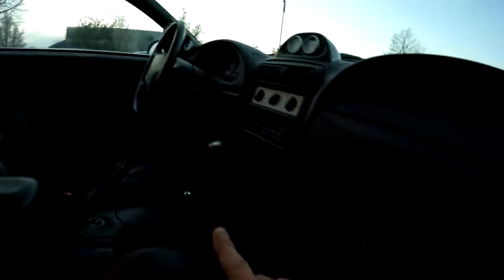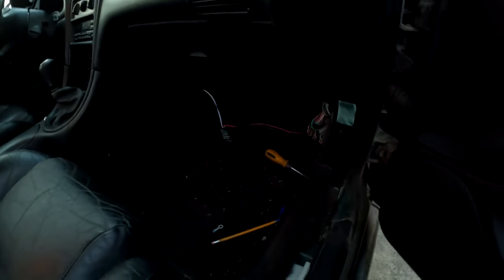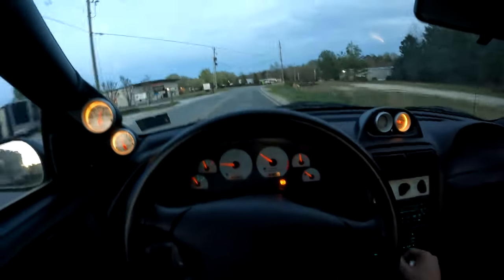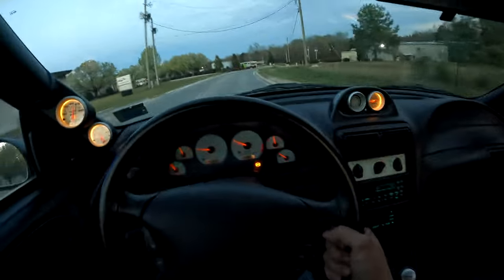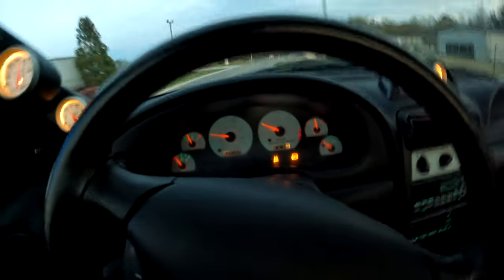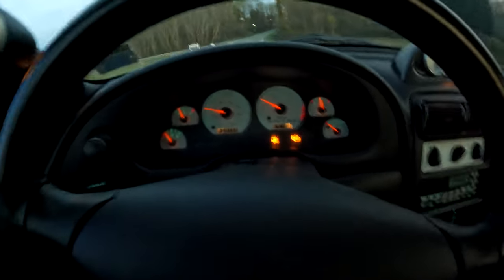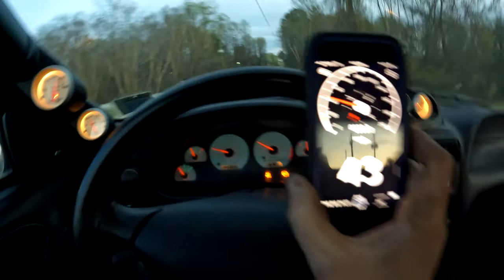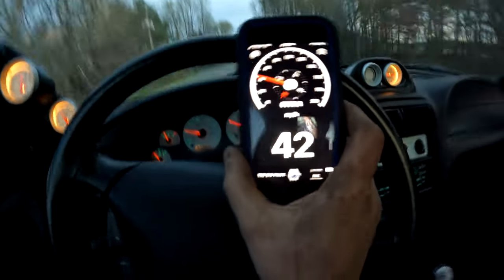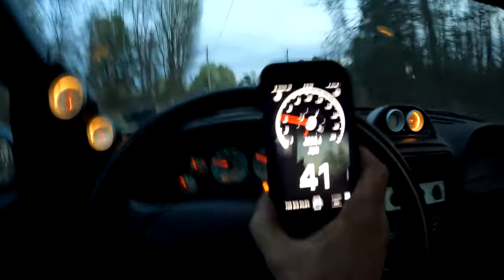It's got the gauges I put in it. It runs great. And this is the last thing to get the speedometer right. So let's go for a test drive, see how close it is. That looks like about 41, 42 miles an hour. Looks like about the same on my phone. I'd say we got the speedometer dialed in.